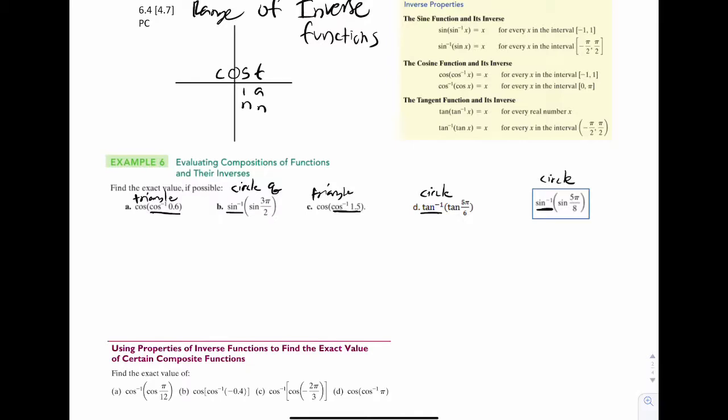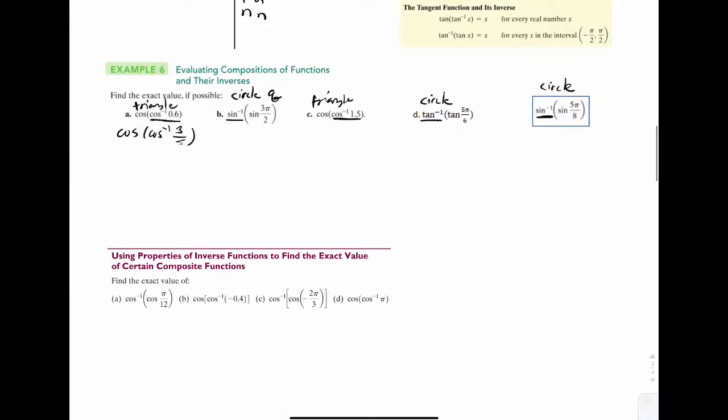Let's first start with the triangle questions, because those are pretty easy. It says cosine inverse of 0.6. Let's first make that a nice fraction. Cosine inverse of 3/5. What you want to do is understand that this little piece is some angle theta. So all you do is you draw it. Now if the range is quadrants 1 and 2, it's positive 3/5, which means your triangle should be right there. 3, 5, 4. There's your theta. So now it's saying, well, what is cosine of theta? Look at the triangle, it's 3/5.